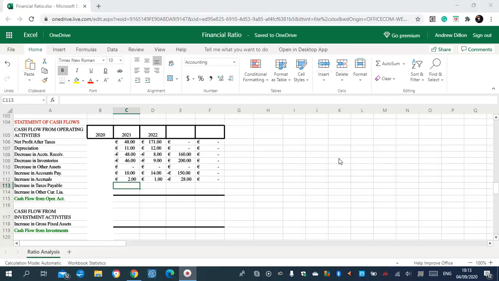With some tables left, just two more sums left to finish up the cash flow from operating activities, and then I'll go to the last section of this entire spreadsheet, which is cash flow from investment activities. So the next sum table we need to calculate is increase in taxes payable, and that requires an if statement.